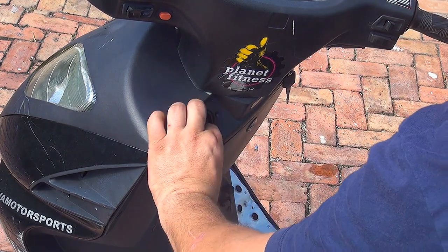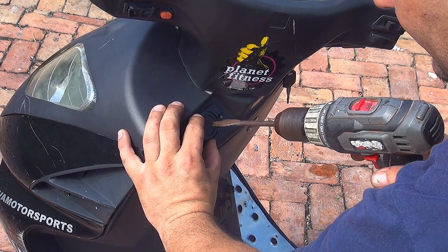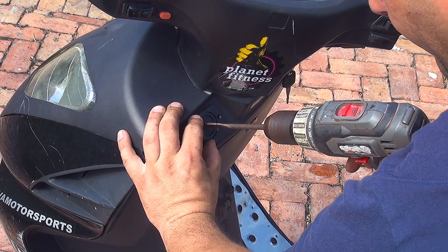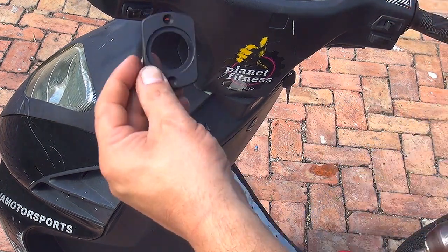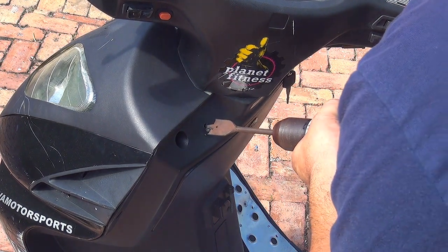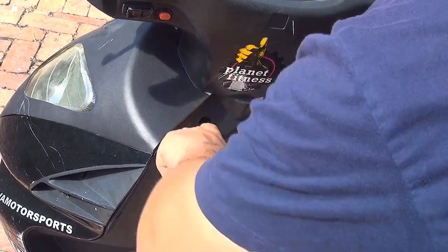Place the frame right here, and then you mark the center. After you mark the center, you remove the little frame and you make the hole. It just takes like a second to make the hole. This is a lot of plastic right here.